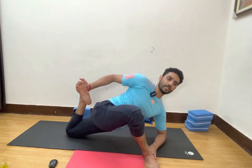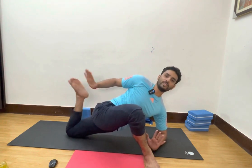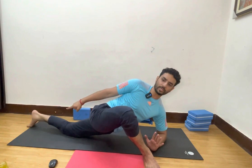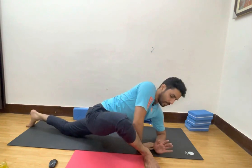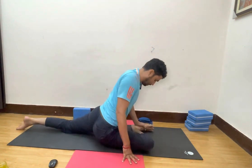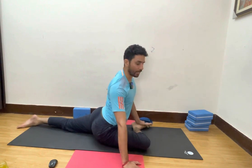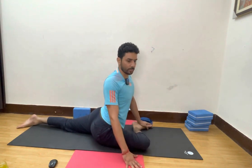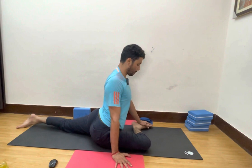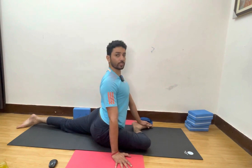1, 2, 3, 4, 5. Maza aa raha nahi aa raha? 8, 9, and then 10. Then just relax your right leg first. And then come in the pigeon pose from your left leg side. So the same thing, you have to stabilize your hip first. Dono hip ko stabilize kijiye. Yes. Got it? Nice. And just stay spine back.